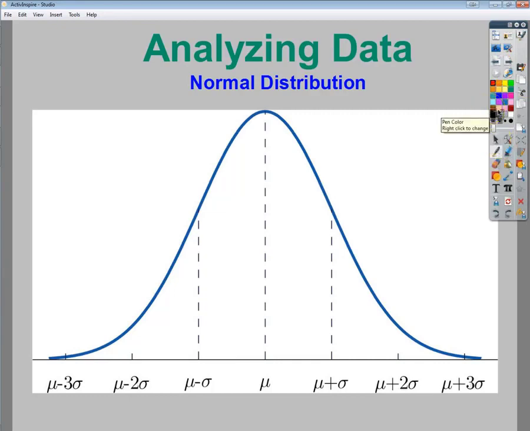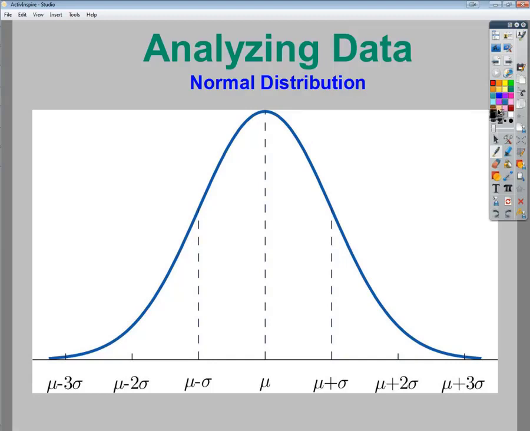The thing about normal distribution is it's used in a variety of cases, one of them being IQ. A lot of metrics tend to fall there, like height and weight. But what we want to look at here is what percentages fall in each section. That's the nice thing about normal distribution. I can get an analysis of what percentages of the data fall into each one of these groups.